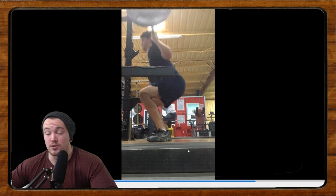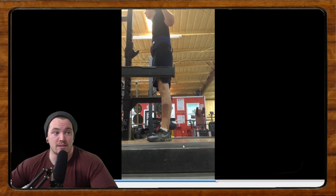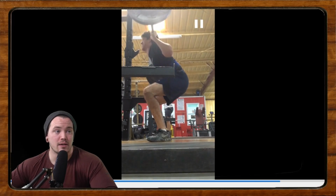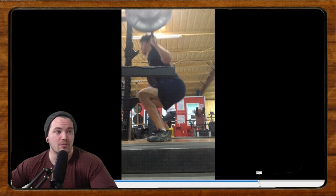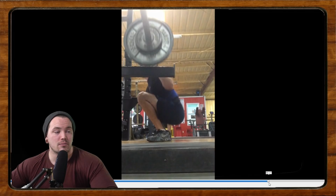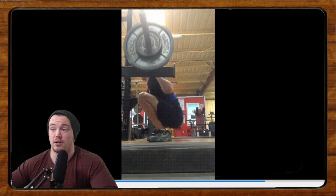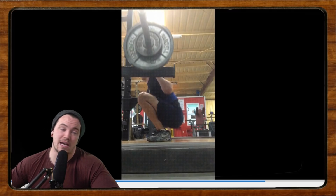It's really good to see that you can get a huge range of motion, right? That tells me that your stance width and toe angle and a lot of that kind of stuff is probably really great. But we can see, especially on this last rep, what happens in the bottom. We come down, we're in a decent position, we hit depth, we go 4 inches lower. By the time we try to drive up from there, that's such a disadvantaged position. If you were an Olympic lifter and you were catching a clean here, hell yeah. But if you're trying to maximize your back squat, you're probably going to want to learn to be tighter to cut depth.